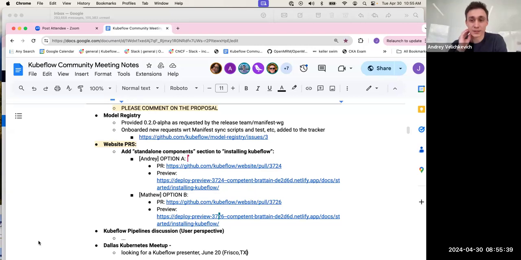Yeah, that's right. So the idea is just to provide the explanation for our users that Kubeflow is not just a complex platform. It's also the ecosystem of components that can give a value for specific stages of AI/ML, for training, for serving, for data preparation, for model registry, for feature store. And it's not always about all this complexity around the platform, right? So Mati, do you want to add anything else? Anyone else on the community want to add something?